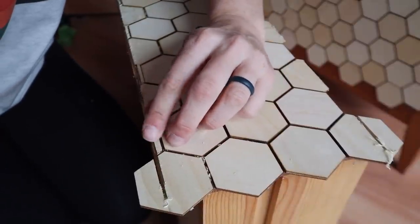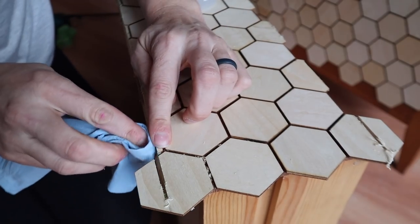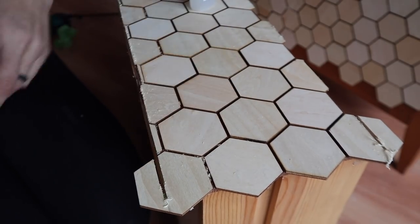So I'm going to mark and trim all the excess off on the sides of the drawers and then the tops of the drawers, so that way everything is flush.